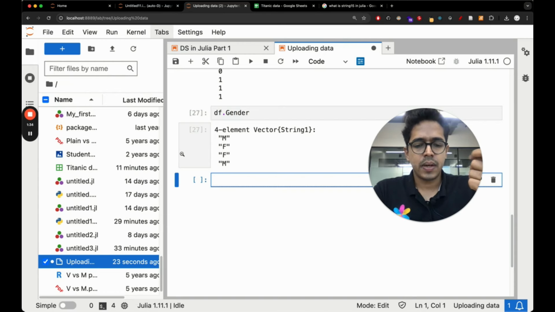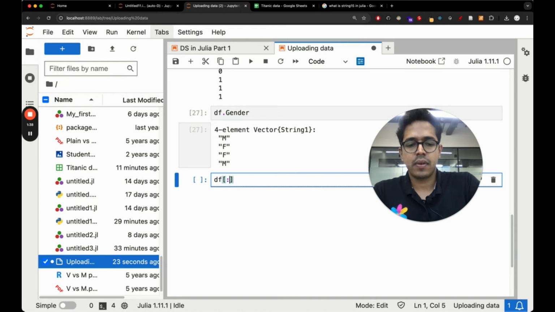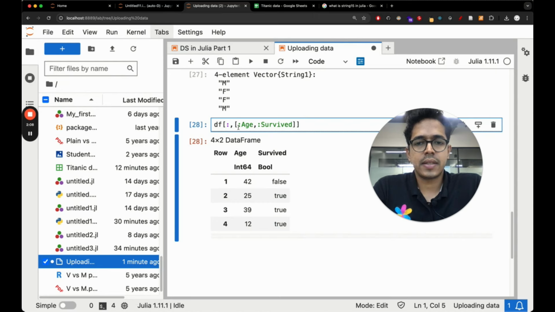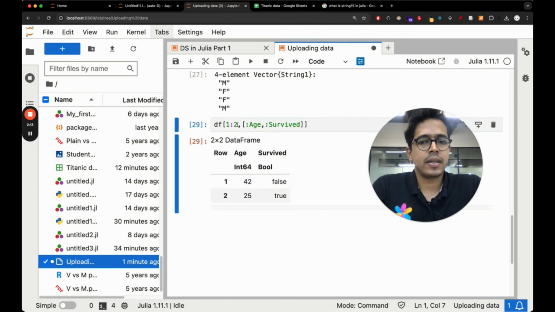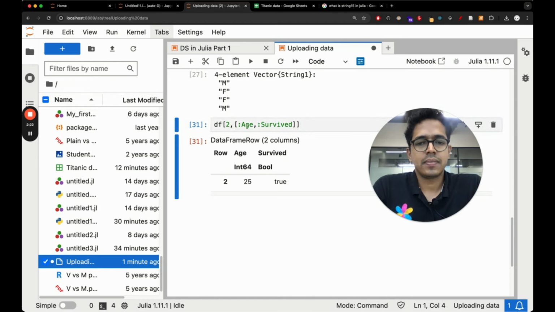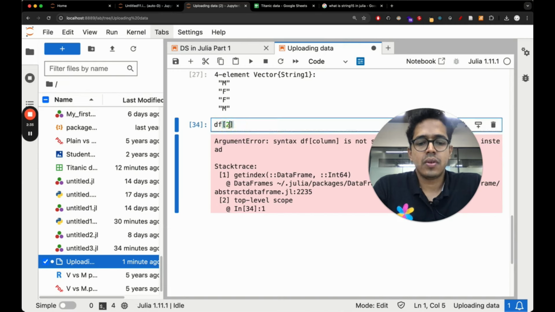We can isolate also groups of columns. So for example, in df, we can isolate, let's say, age and gender. Or age and survived, something like this. So here what we are doing is isolating every single row from these two columns. We can play with this and see when this is not working. So what if we provide something like this? If we do this, it should print the first... Okay, only the second one, I guess. And this won't work. So we are taking age and survived as the columns. And here df of 2, comma, this is what?